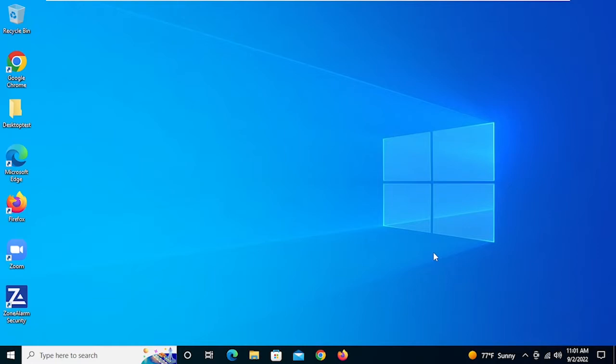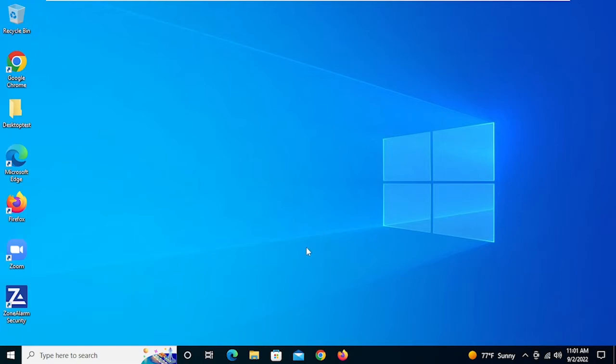I could Google it, but I just don't feel like Googling it. I can't remember which operating system first made users and groups available to create new users and new groups. But we're going to show you how to do it. And again, this can only be used on Windows 10.